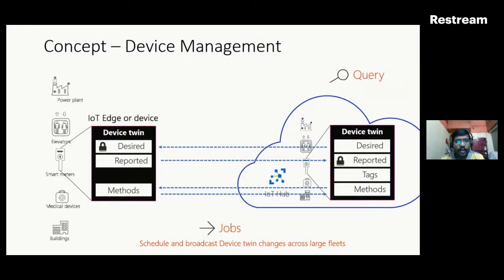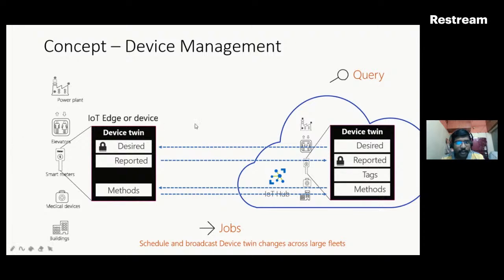Next we have device management. If there is only one device, it can be easily managed. But if I have millions of devices to monitor, or I need to do some configurations, what can I do? For that we come across this concept of device management.